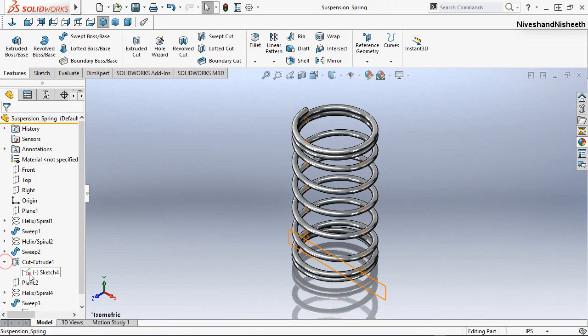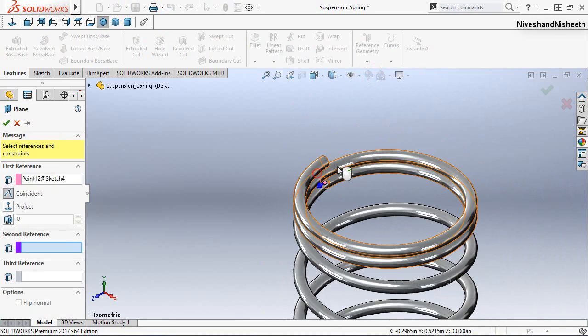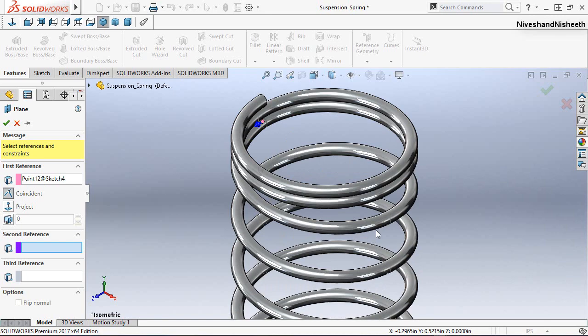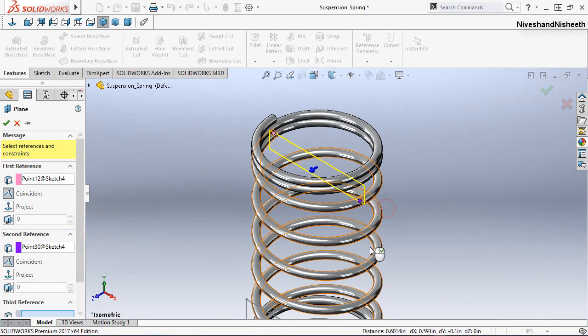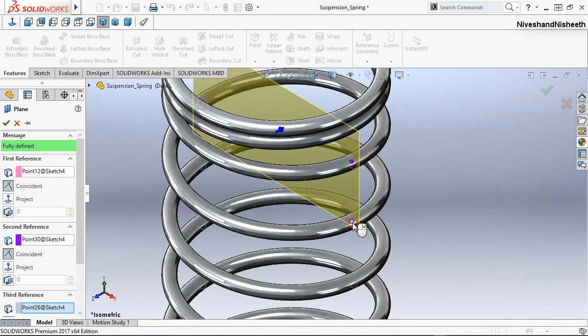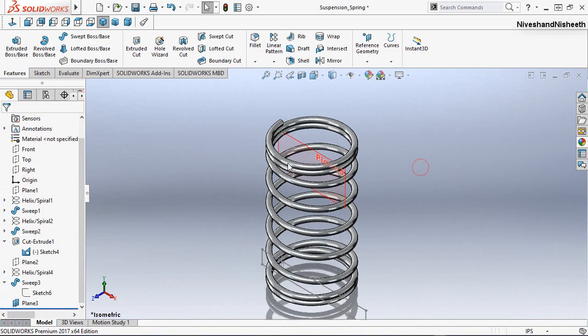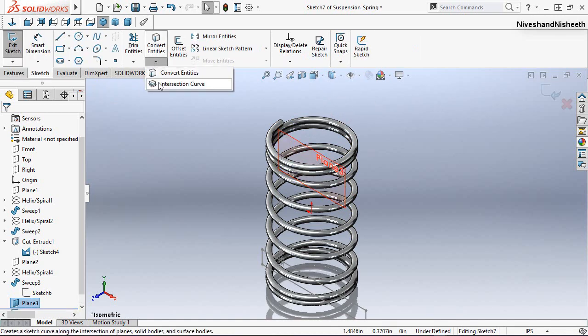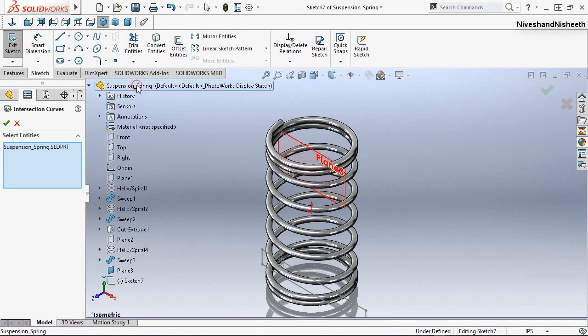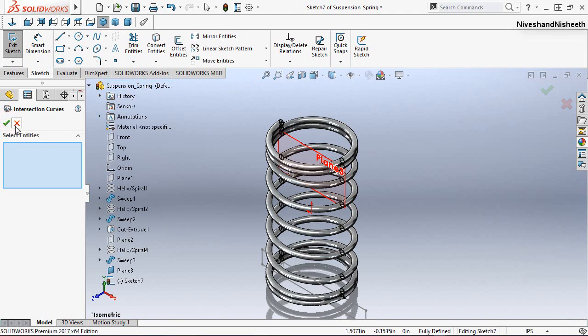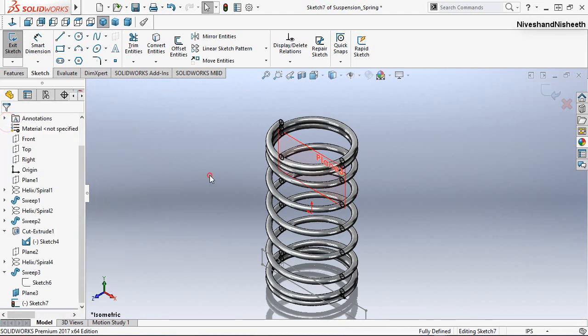And now we will open the visibility of sketch 4. Okay, and activate the plane command. Now select this point, and select this point and select the third point. Okay, alright. Now see the result. My 3-point work plane has been created here. Let's start the sketch over this plane. In the same manner, we will flatten the top face of the spring by using the Extrude Cut command that we had done over the bottom face.